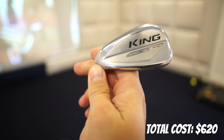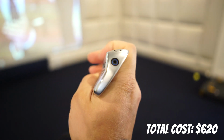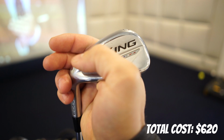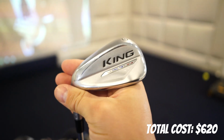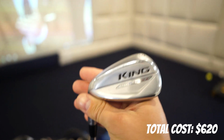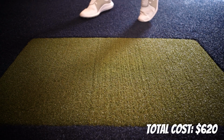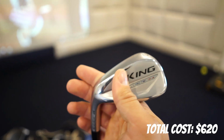Now, if you're looking at these things and if you think they look bulky, they don't. When I first looked at these online, I thought the head was a little bulky, but in person, I think they look good. They look sleek. They're not quite a blade, but they're definitely thinner than your typical cavity back. And I have loved the look since I first saw these, and I finally bought them, and I have been extremely impressed with the Forge Tech. I haven't had to do any adjustments with these at all. With my older irons, I had to get a couple bent strong, bent weak, just to get the gappings correct. And with these, they were great right off the bat, and I've just been a big fan.